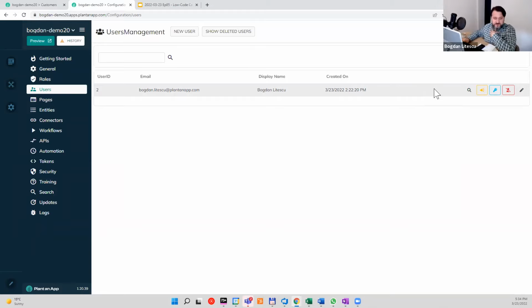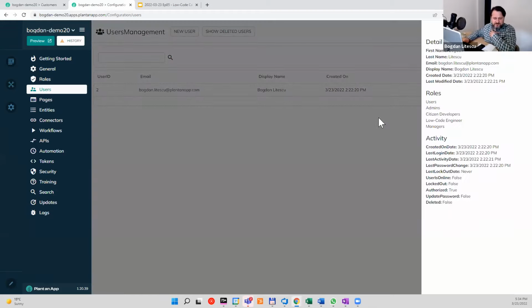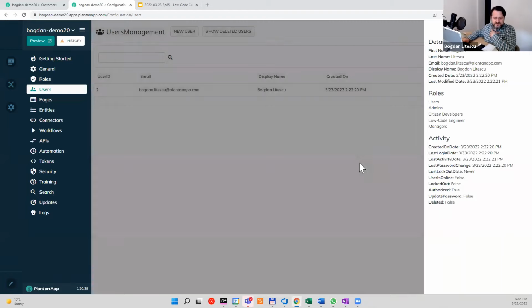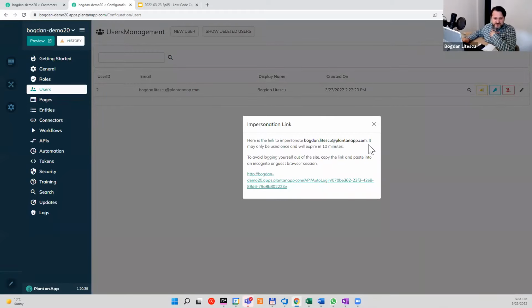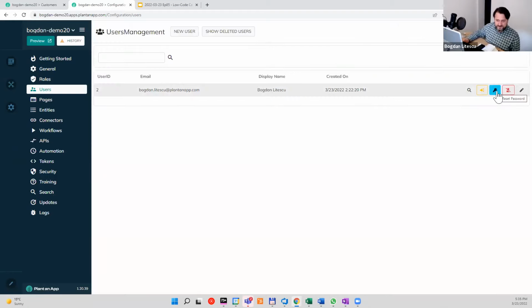And now it will also be easier to extend, and Patrick already did that by adding more capabilities, like seeing more of the details in here, or even this impersonation feature, which is very cool, especially for debug or testing purposes, to see how other users see the content, see the system. It creates a link that when you access it, you log in as this user. And so on. Other settings are available here.